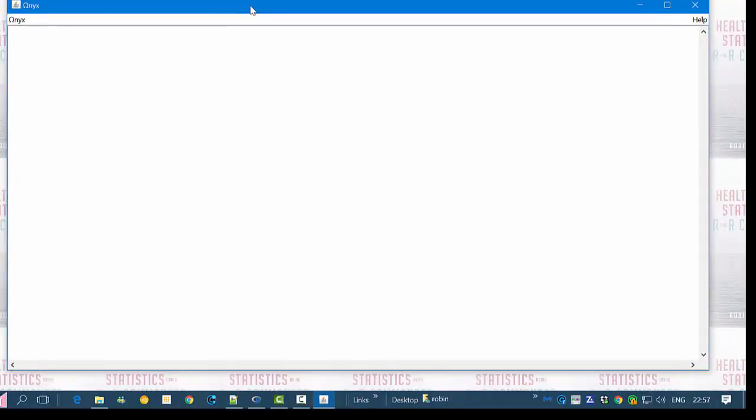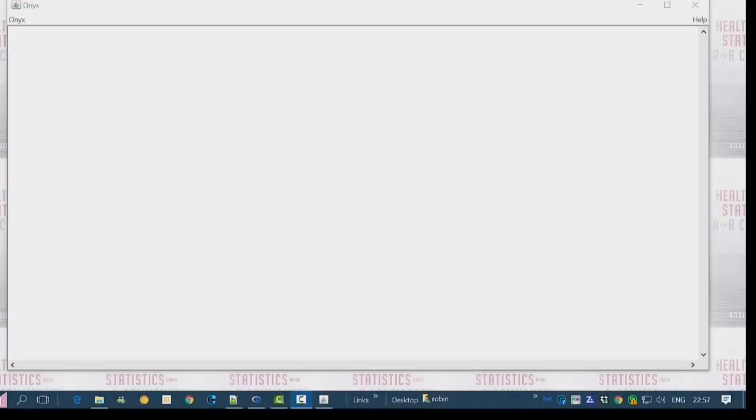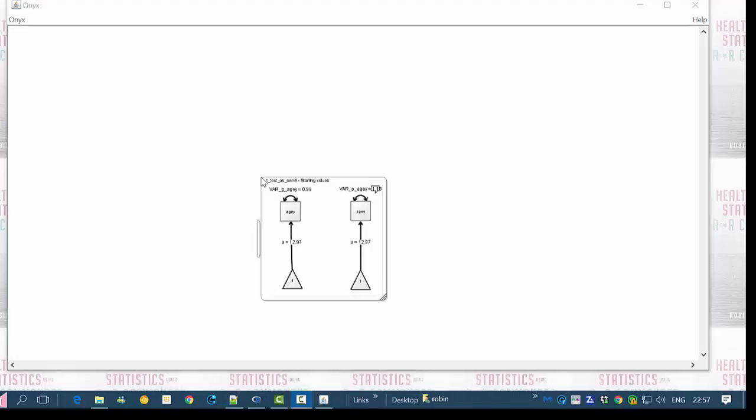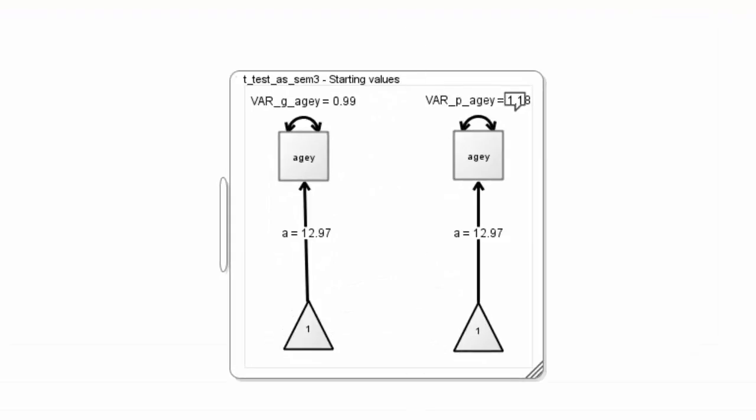I enlarge it. Now, I just wanted to mention quickly the previous model we did with the independent samples t-test. The model we created last time for the independent samples t-test in Onyx will appear in a second. There we are. And if you remember, we had 2 groups and they were completely divided.